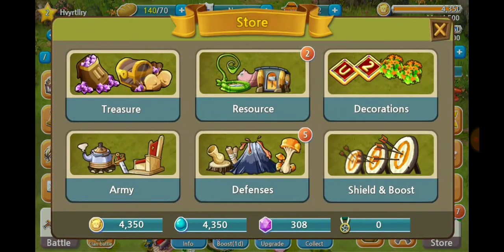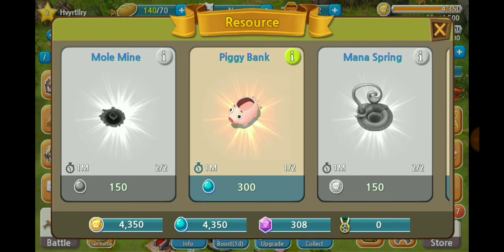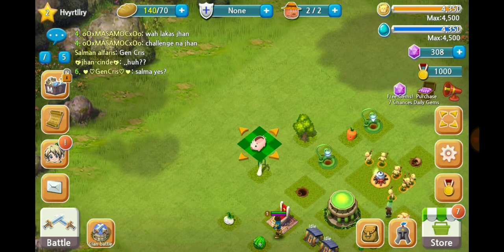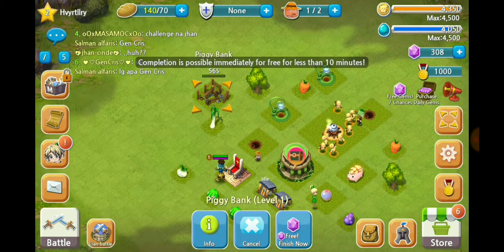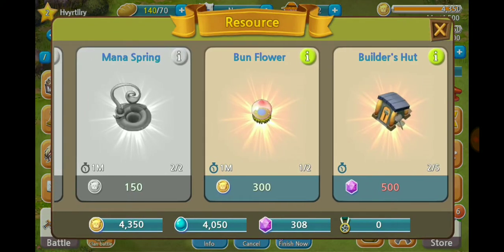Alright, so this is what we have. We have treasure, resources, decorations, army, defenses, shield, and boosts. For resources, we need to get a piggy bank. Got to get the piggy bank. And we're going to do a layout with this later. Right now, we're just going to be concerned about building our stuff. We have 2 builders right now, which is really good, so we can actually put that other resource out.